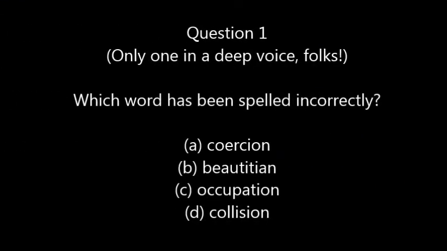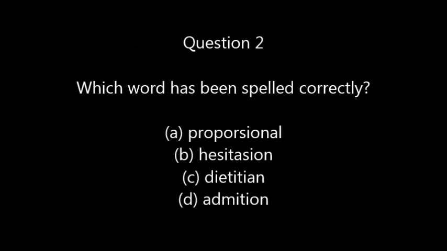Question 1. Which word has been spelt incorrectly? Is it A, coercion, B, beautician, C, occupation, D, collision? Okay, and on to question number 2. Which word has been spelled correctly? Is it A, proportional? Is it B, hesitation? Is it C, dietitian? Or is it D, admission? Okay, 3 of those words are incorrectly spelled. Which word has been spelled correctly? Is it A, B, C, or D?